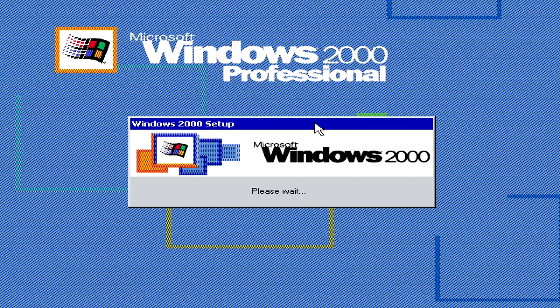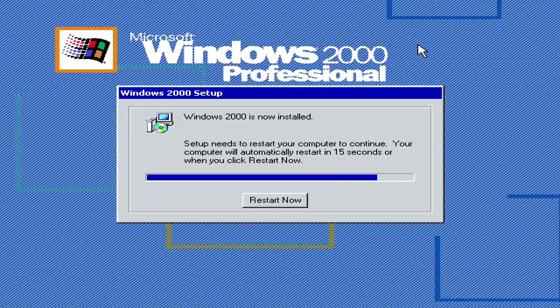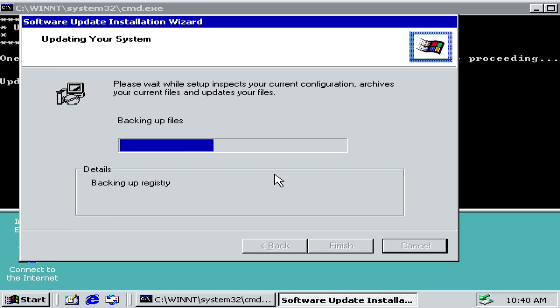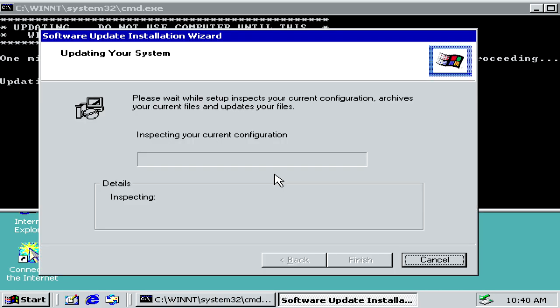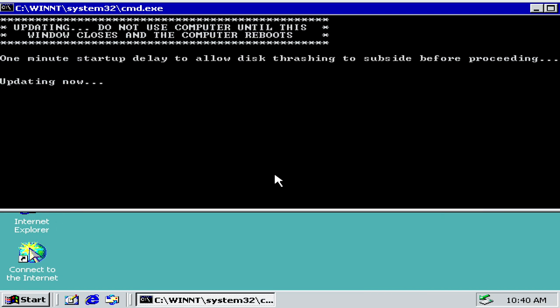As always, installing Windows involves tons of patience, and this was a step where we needed extra patience. Windows 2000 is very slow right now. Our screen started to flicker during this part, and I thought we would be getting some kind of graphics drivers, but we didn't. We're still limited to 16 colors and 640 by 480. We can now witness our first boot of Windows 2000 on modern hardware. The ISO I used included all the updates up to 2011, so right now Windows 2000 is installing all of the updates to make sure that it is the most secure version it can be, even though we won't be connecting this device to the internet.